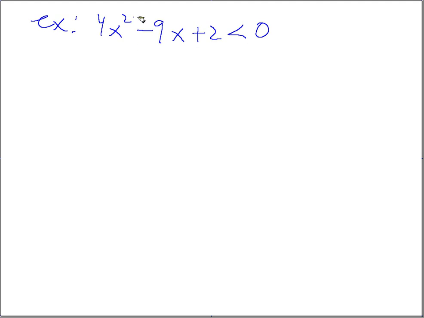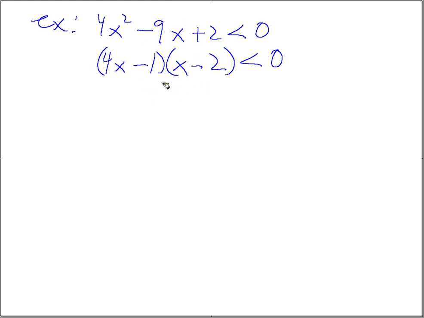Again, let's factor the left-hand side. Trial and error will do. I'll go with 4x and x for 4x squared, and I'll put a 1 here and a 2 here for the 2. I want -9x out of that, so here's my 1x, here's my 8x. That will give me -9 if they're both negative. Not too hard. Just recall the factoring concepts of trial and error; we've seen this in the past. Anyways, what's the next step then?